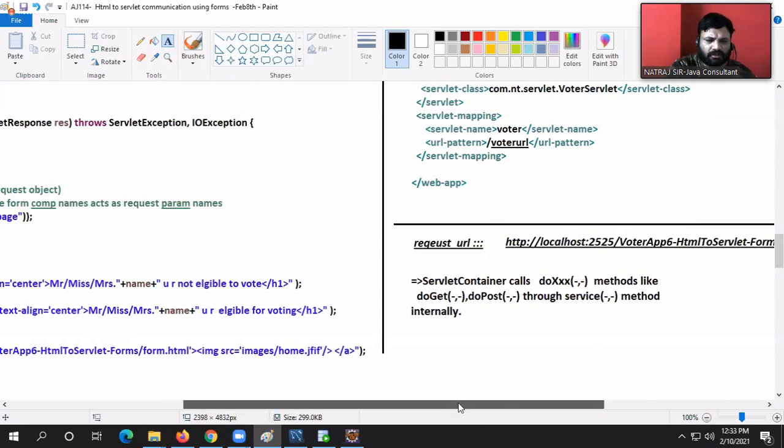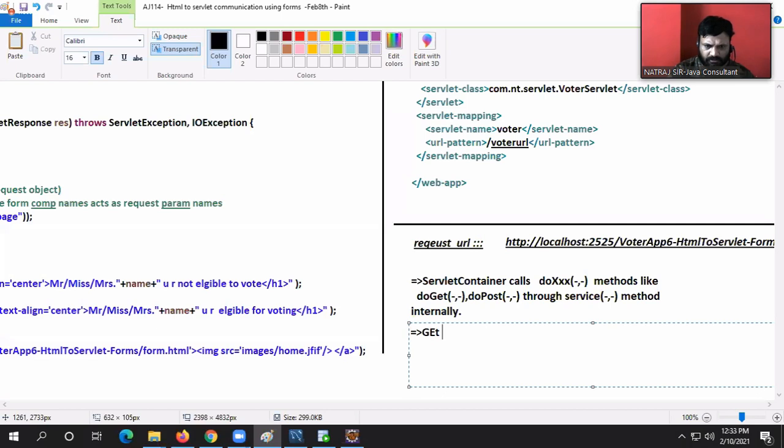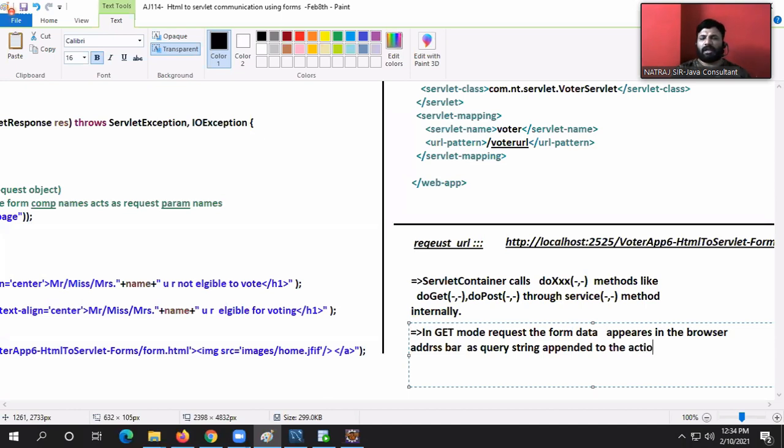Okay, one more thing. In a GET mode request, form data appears in the browser address bar as a query string appended to the action URL.